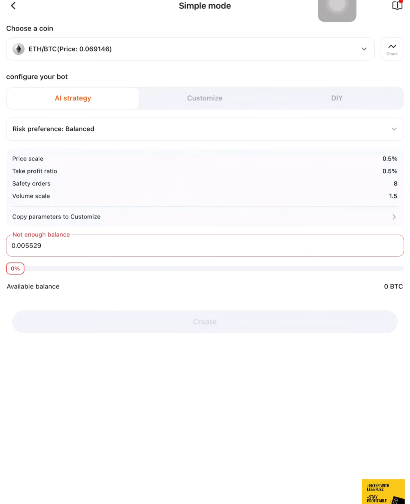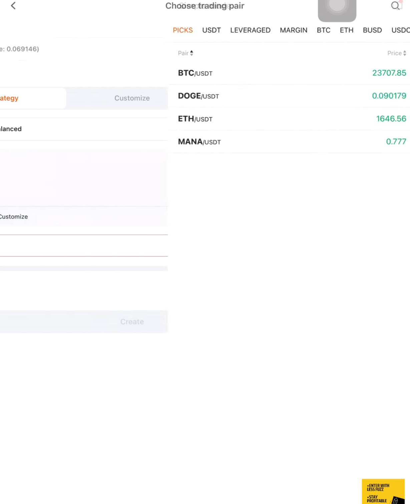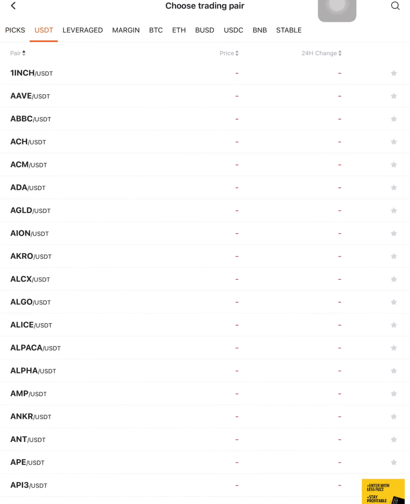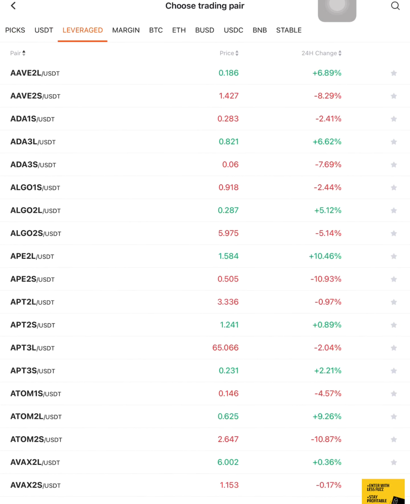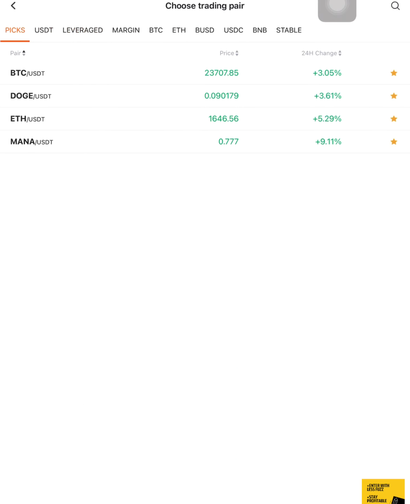When we go with the simple mode, I have already selected Ethereum BTC, but of course we can select whatever pair we wish to have. There's also a different protocol where we can use leverage tokens, where you can increase your profits, but on the other hand, chances of losses are also high. So let's focus on spot assets today and not leverage. Leverage tokens we'll discuss in another video in this series. I have picked a couple of assets that I would like to invest in, so we'll pick Ethereum USDT.